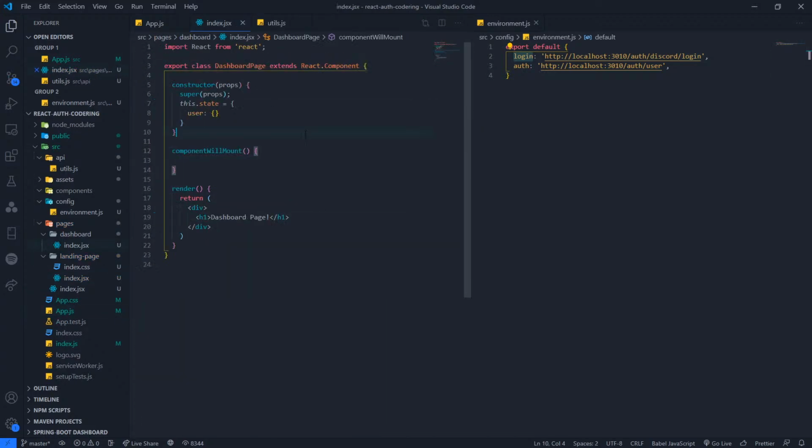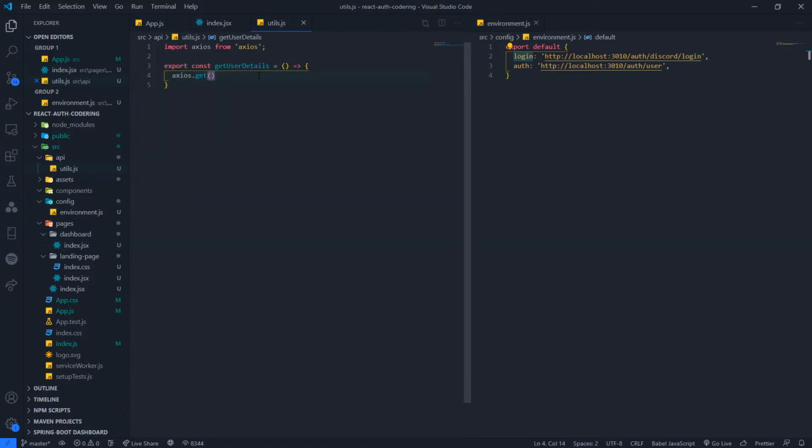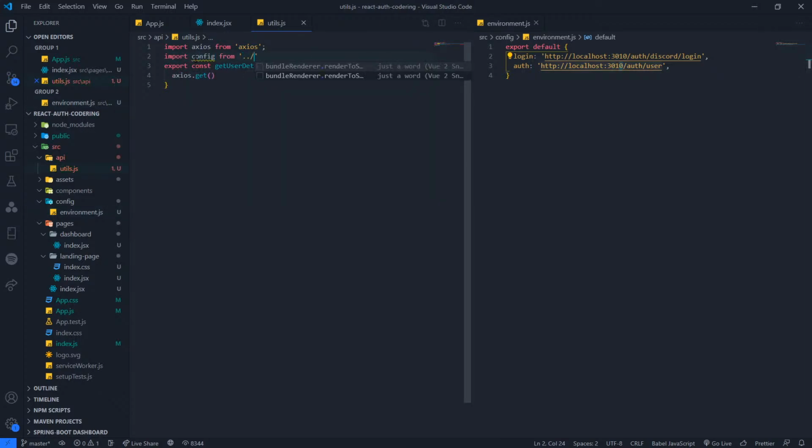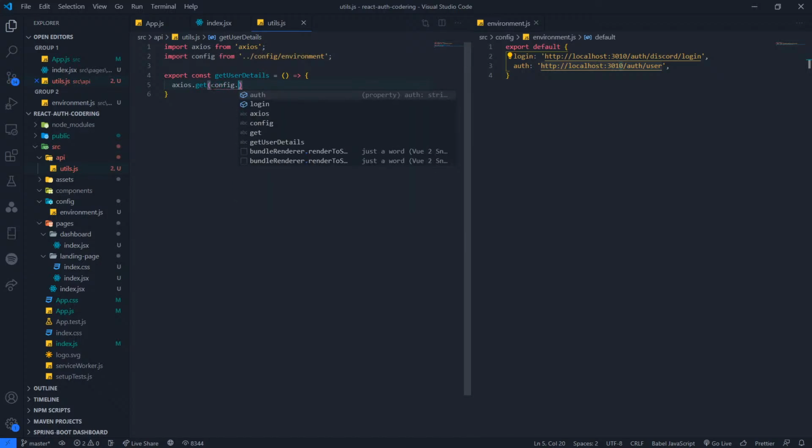Alright. So what I want to do is I'm going to call axios.get, and then we're going to import this. So import config from. So this call is going to call the endpoint. Yeah, it's gonna be open source. I'm gonna put this on my repo, my Bitbucket before I get off. So don't worry.